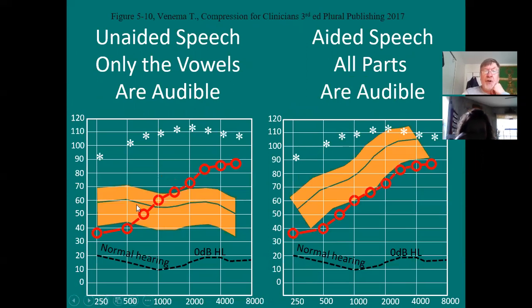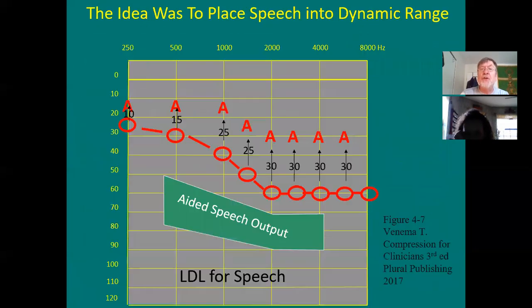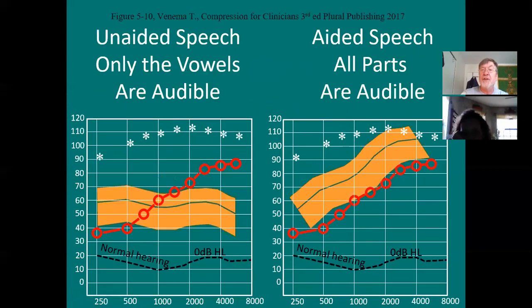Okay, once again, to this listener, only the vowels are above the hearing loss, the consonants are not. And what you're going to want to do with the hearing aids is make sure that unaided speech is lifted so it's nicely in the client's dynamic range. So now you have a much, much better teaching tool. Now you have a counseling tool. Now you can look at this picture over here, it is the same thing as this picture over here, only flipped upside down. So if you take this and you turn it right side up, you'll actually get to today.